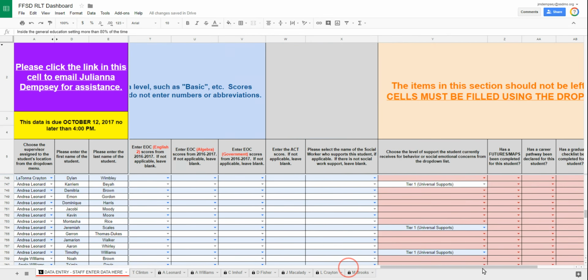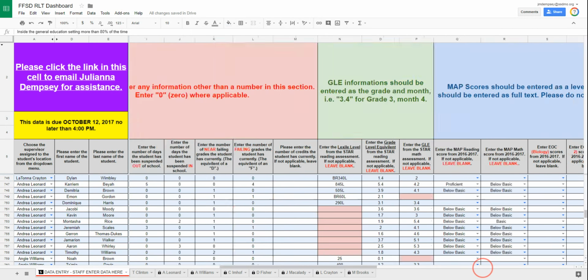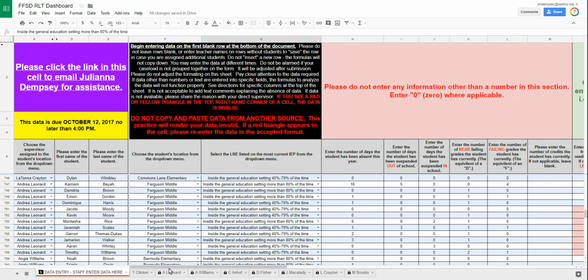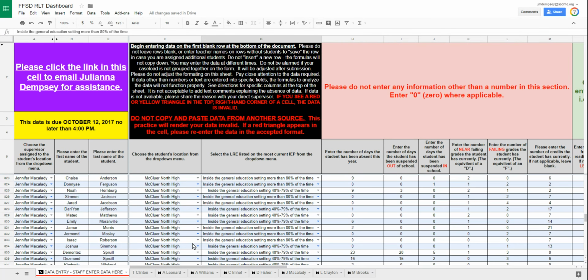If for some reason you don't have the data, like here are a lot of them that were not completed, then you need to send me an email just saying that the data is not available. You don't have to send me any reason why, etc., but I will need to code the sheet correctly to count for that. If you have questions, please send me an email, and I will get back to you as quickly as I can.